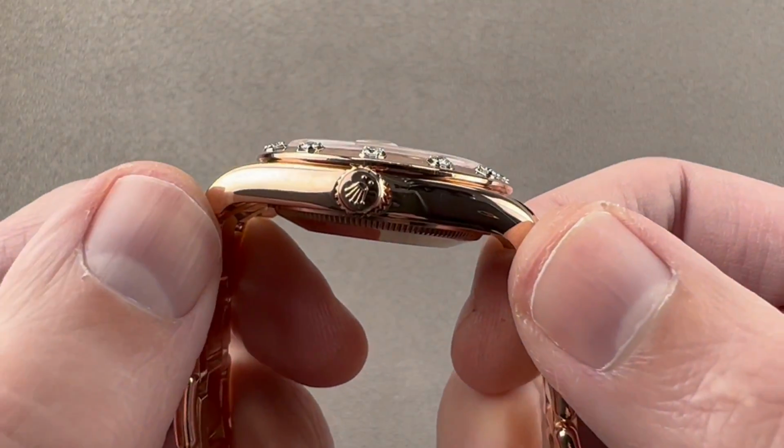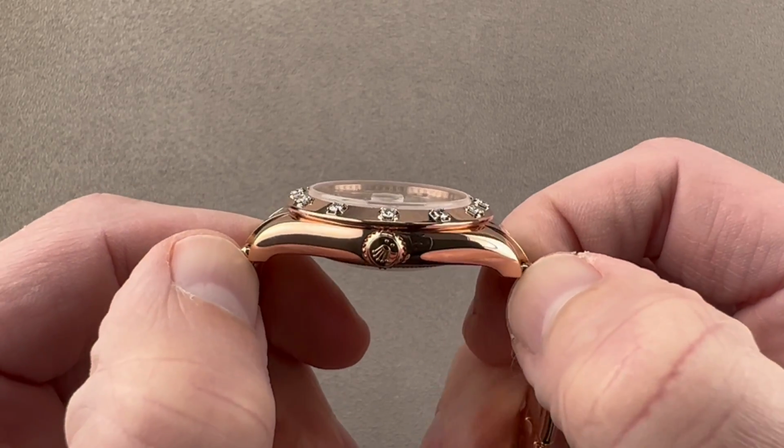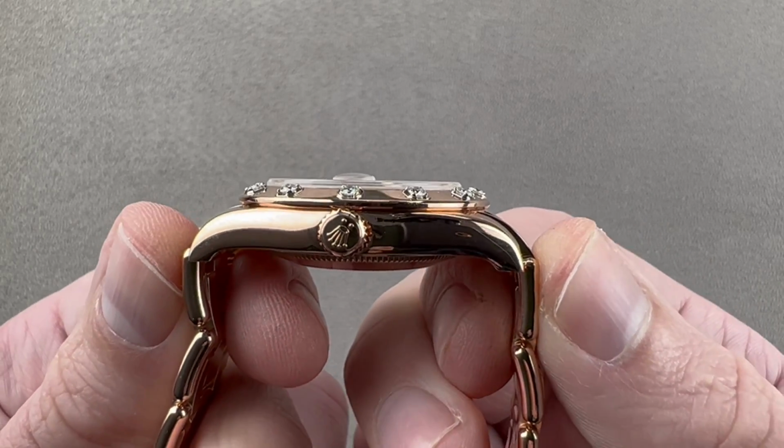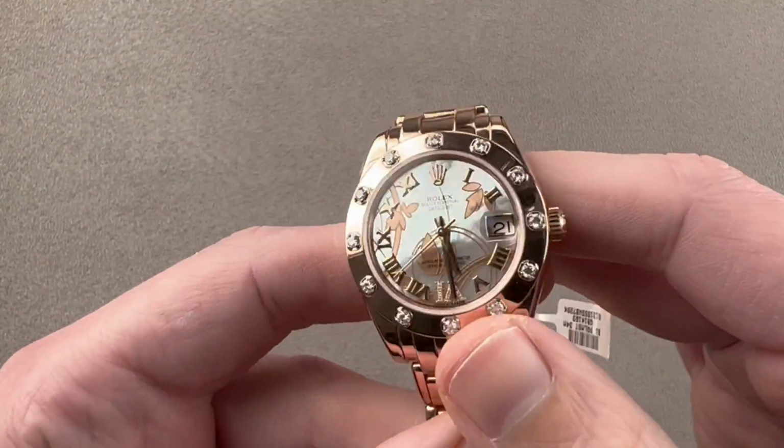It is 10.6 millimeters thick. It's 40.1 millimeters from lug tip to lug tip. If we include the end links of the Pearlmaster bracelet, then it is 44 millimeters across the wrist with a narrow 17 millimeter spacing between the lugs.